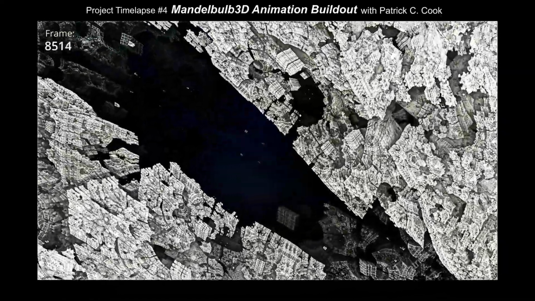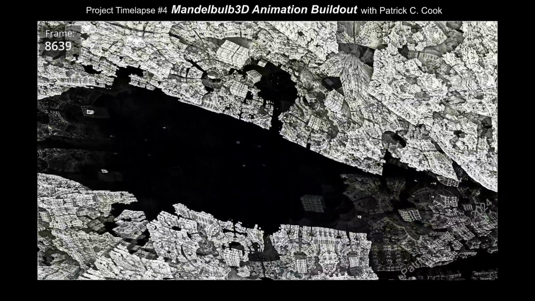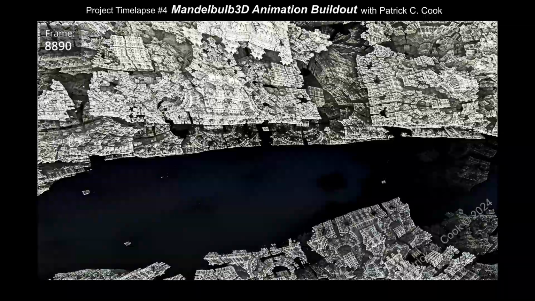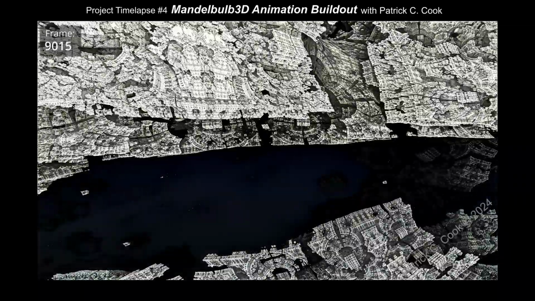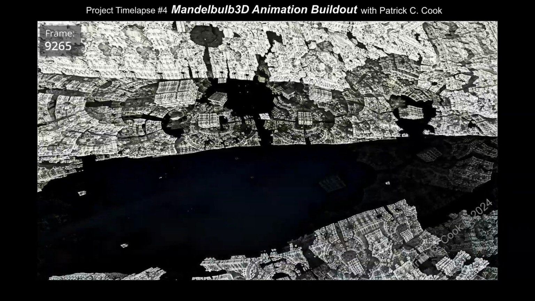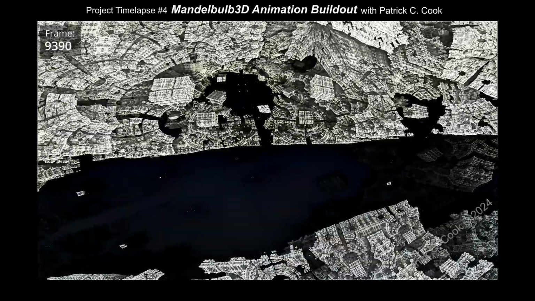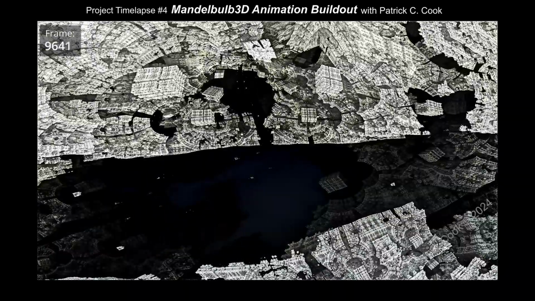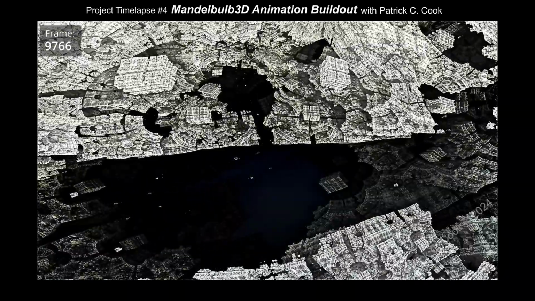Okay, now right here, I got in trouble because I actually had clipping, and I went in and I tried to correct a couple keyframes to get the camera to not clip. But what I did is I moved the camera slightly to the left and down, and you saw it.